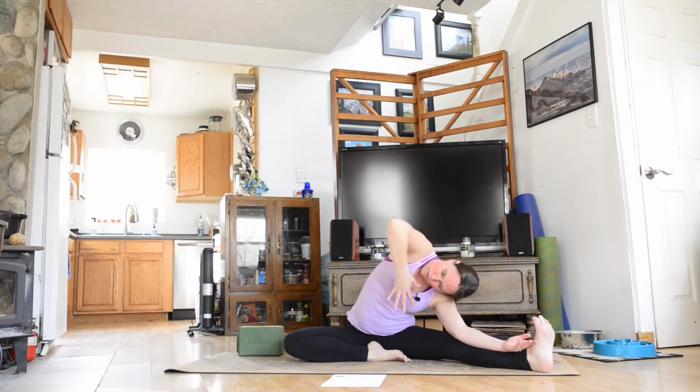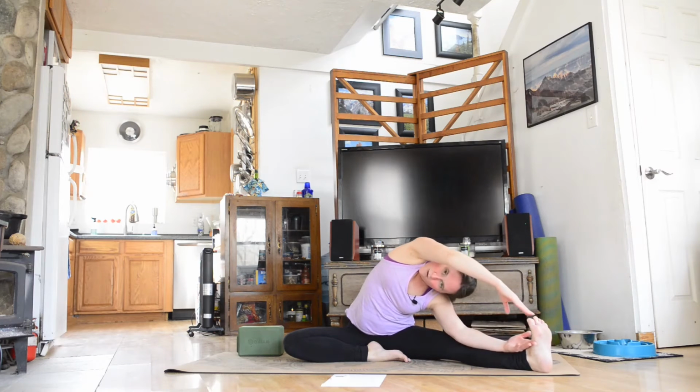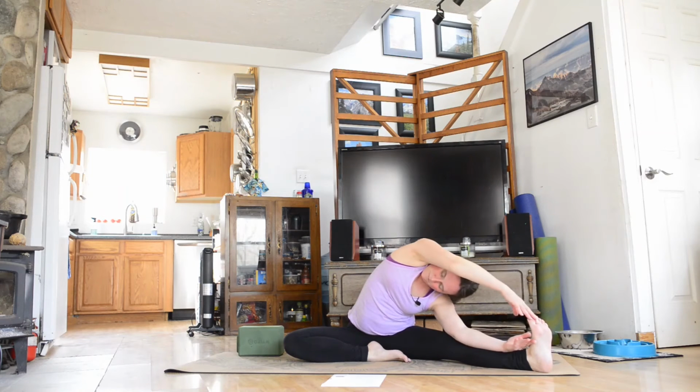Inhale here again, trying to keep the chest more open instead of down. So we're trying to open up and really get this whole side body lengthening, opening. It's also a great hamstring stretch too. So breathe here. And inhale, come all the way back up.